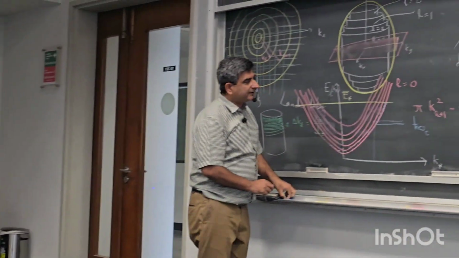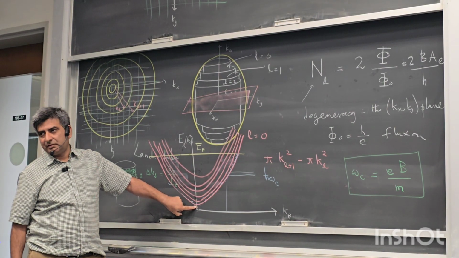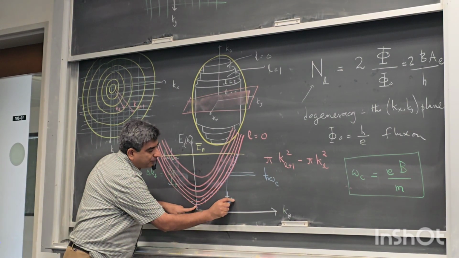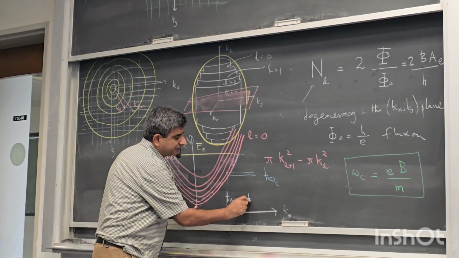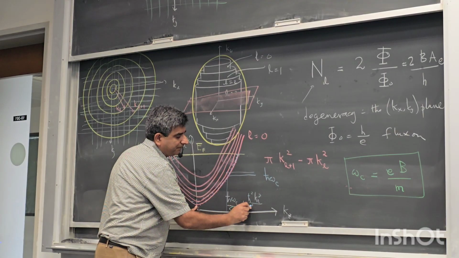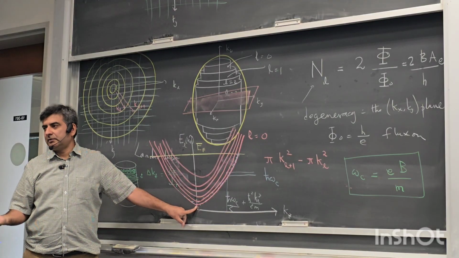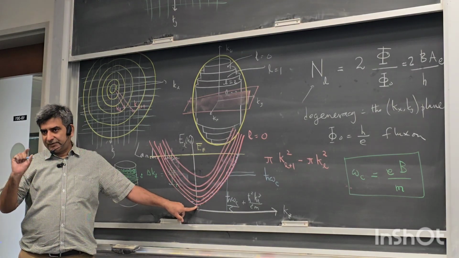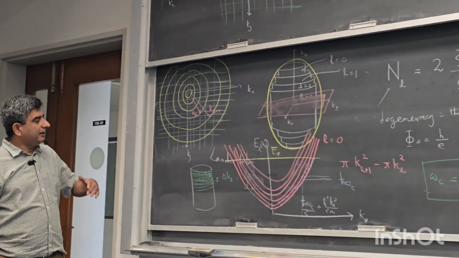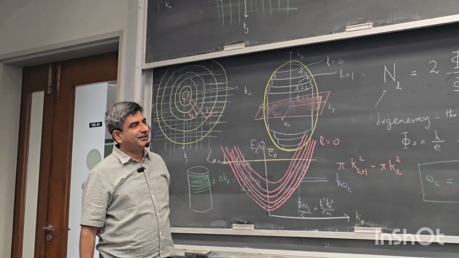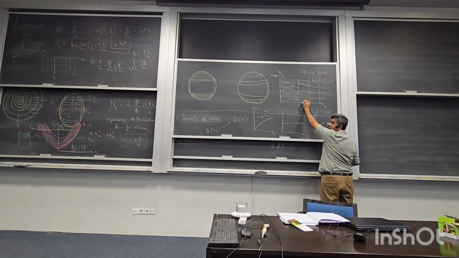First of all, do remember that the L equals 0 state does not start at 0 energy. It starts at h bar omega c over 2 when L is 0, plus of course h bar square kz square over 2m. Whatever kz we're talking about. Kz could be 0, could be anything. So it doesn't start off at 0. That's the 0 point Landau energy, the 0 point quantum. Now, by looking at this figure, this lower level is not 0, it's really some small h bar omega c over 2.